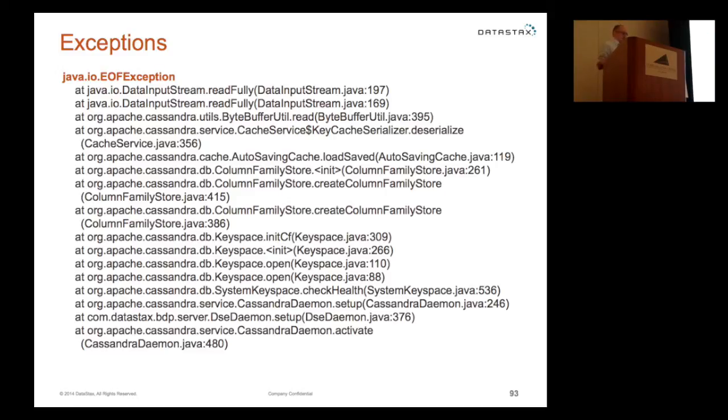And so you can look at these and start to get an idea of what was going on. It's got something to do with the cache, for example. You can look at those and start to get a general idea of what those lines were doing. And then you've got your class names. If the developer did a good job in naming the classes, it should be pretty obvious what that class is for. Even if you've never looked at the code, you should be able to tell maybe what's going on. So, you've got something about key cache serializer, you've got data input string.